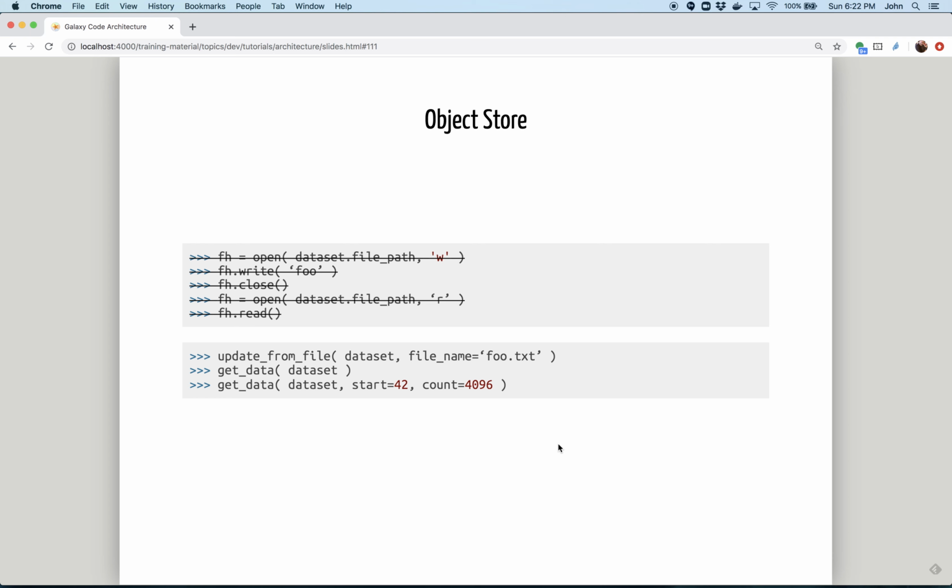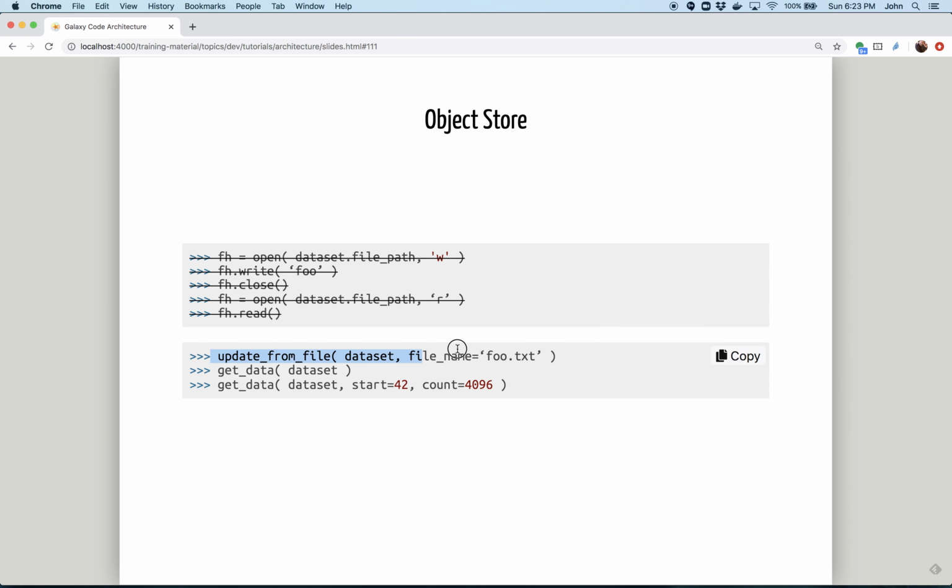Another one is the object store. The dataset object has a file path. We try not to write to it directly because we're trying to get away from assuming the files exist on the file system. And in fact, I shouldn't say we try. We have done this. So rather than Galaxy framework code doing stuff like this, all access to the contents of Galaxy datasets should be mediated via the object store.